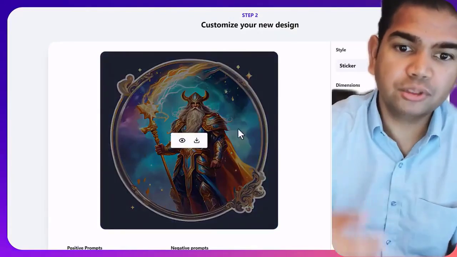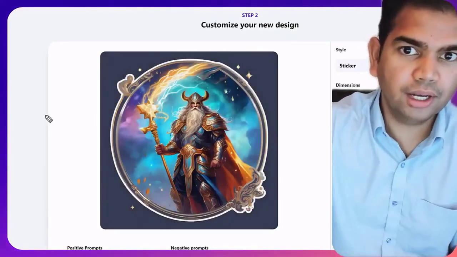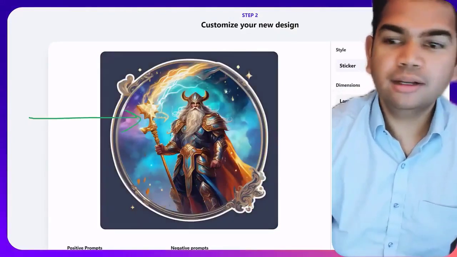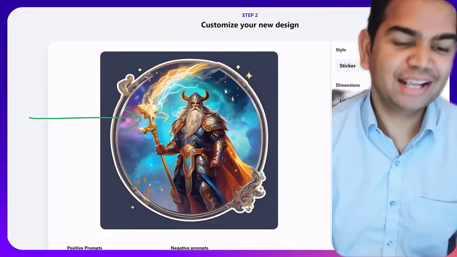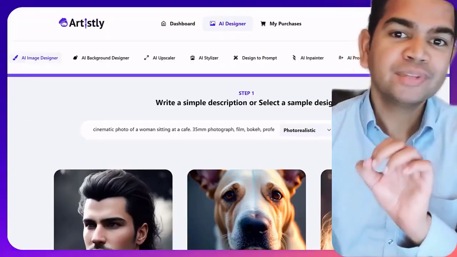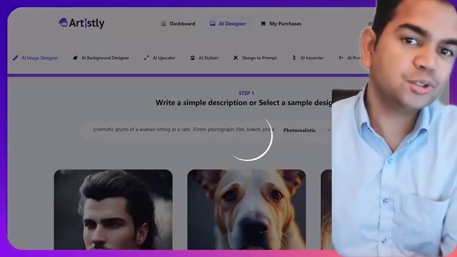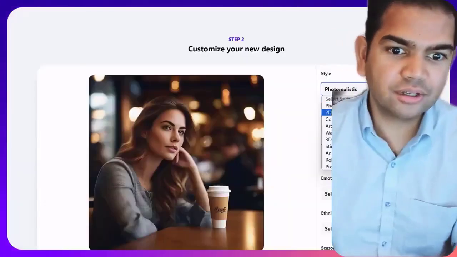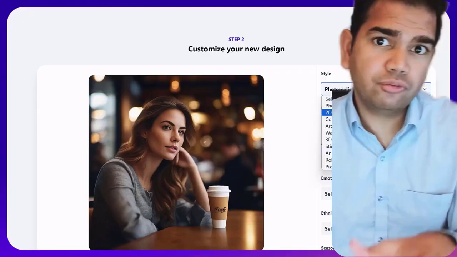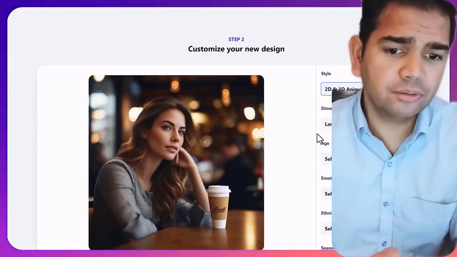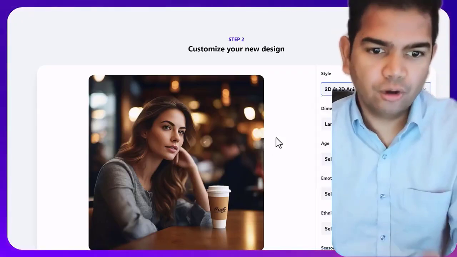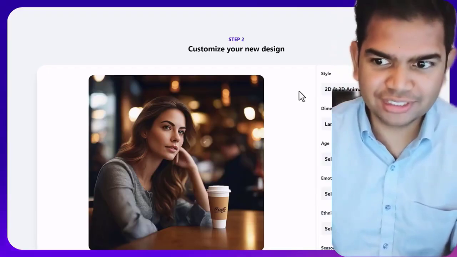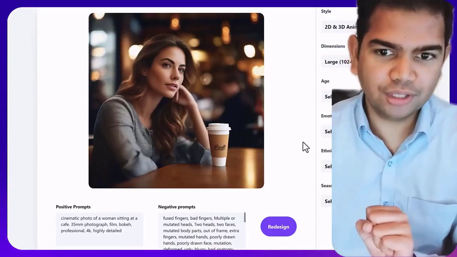You can also, for example, change this into a sticker like what I'm showing you right now. So basically you can go in, change the sticker right out of the gate. Now check this out. This is really, really cool. The sticker can be changed also to different styles. So for example, here's an example of an image of a person, in this case a woman, in a cafe, right? And there you go, beautiful high quality high definition design. But it'll take it to another level here.